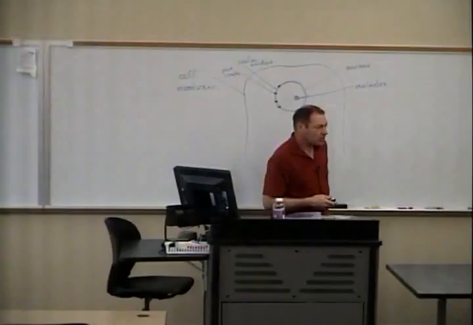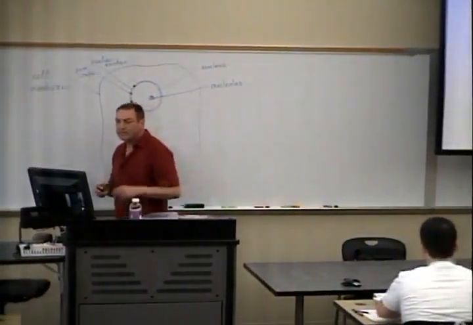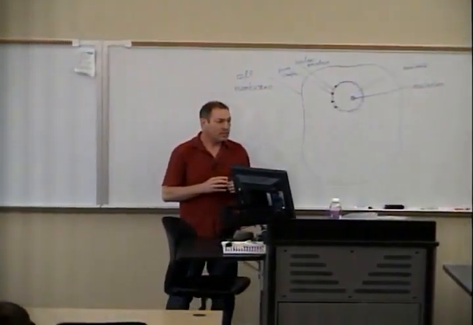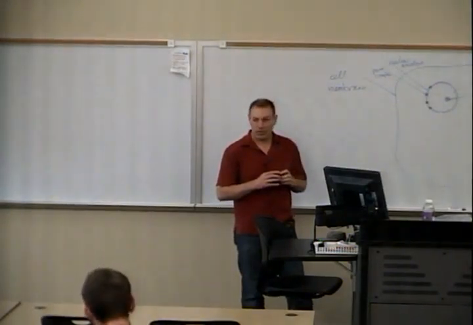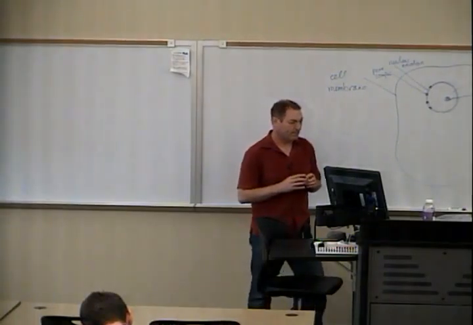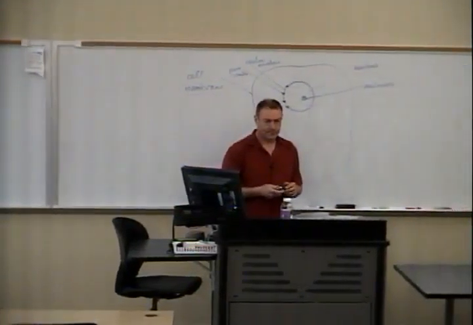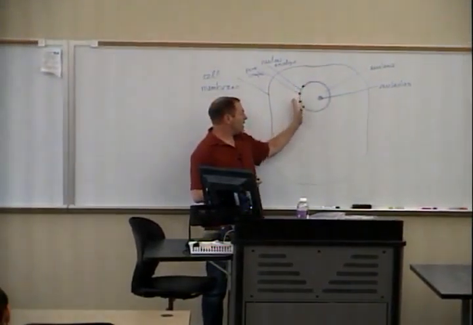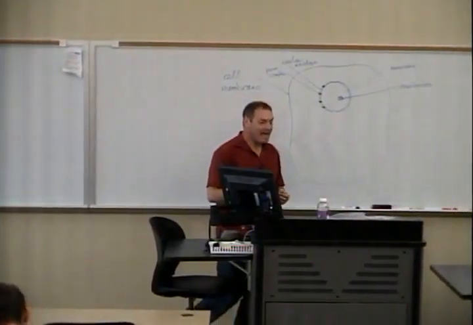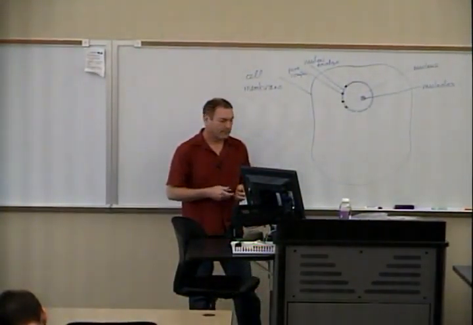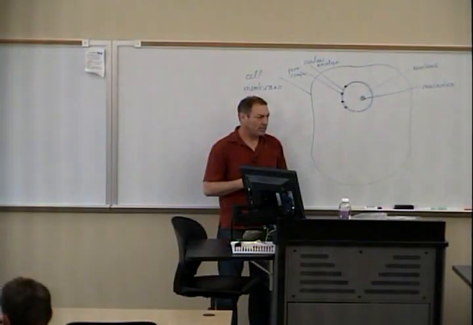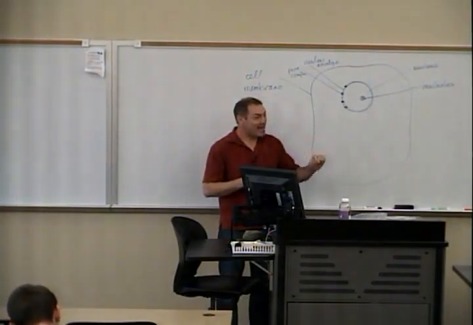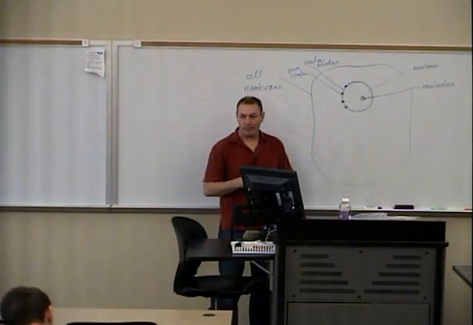All right, so the nucleus then. Let's have a look at the nucleus inside the cell. It contains most of the DNA and most of the cell's genes. There are some other places in the cell where there's DNA and there are genes, but most of them reside within the nucleus. Okay? The nucleus then is enclosed or wrapped within this nuclear envelope. And the nuclear envelope is a double layer of membrane. It's a double membrane layer. And each layer of membrane is itself a phospholipid bilayer. Okay?